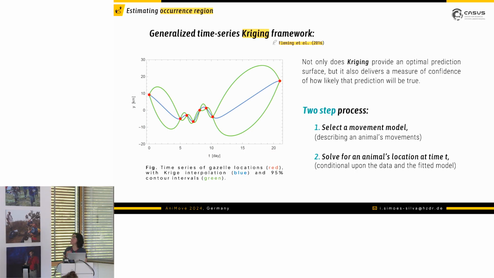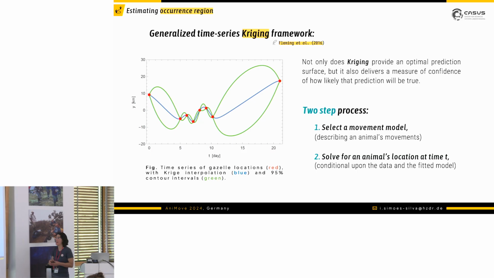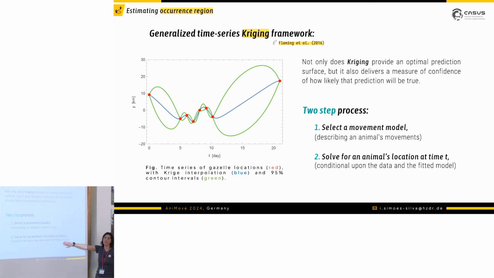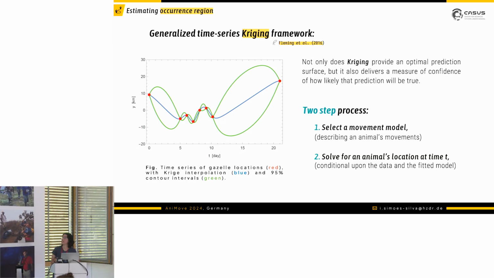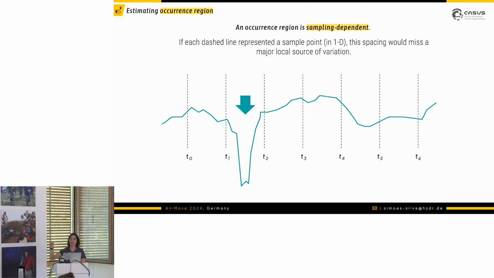So within CTMM, it's pretty easy. Again, it's doing a lot of the information that we've already been doing. We're going to use the information from these model fits that are describing the movement of the animal. Essentially, we have information about the position and the velocity of the correlation, and that's what's being used to solve an animal's location at times. And it's, again, conditional upon the data and the fitted model. So it's using that to interpolate. It's not just doing a point A to point B and seeing, okay, clearly, it went from there directly. There is information within the movement parameters that's informed. Maybe it tends to move a bit more tortuously and does not go in a straight line. So it's using that information to interpolate.